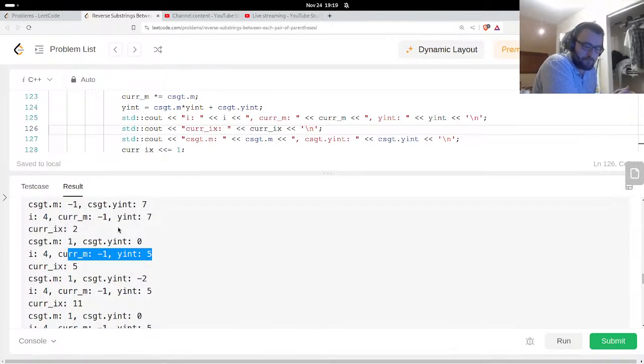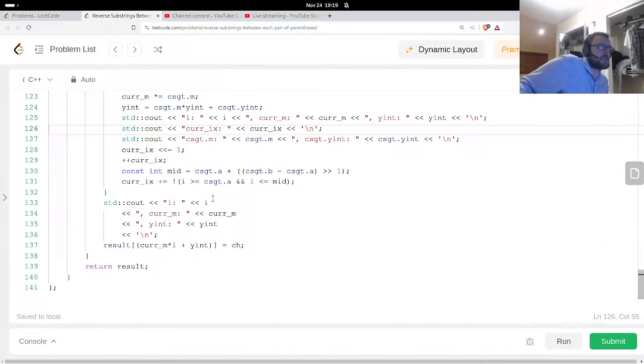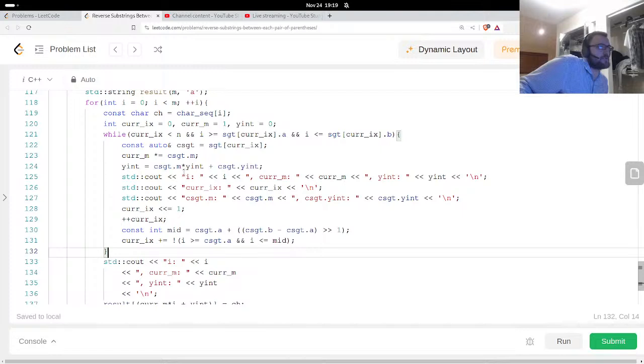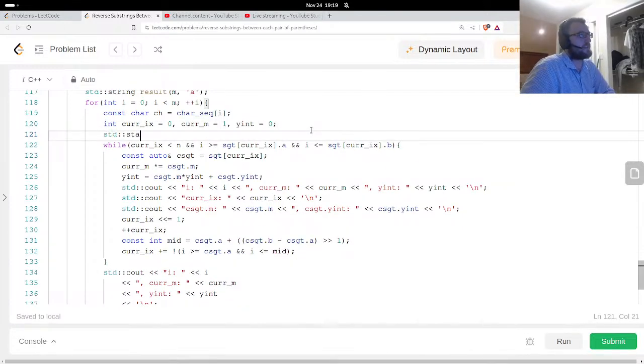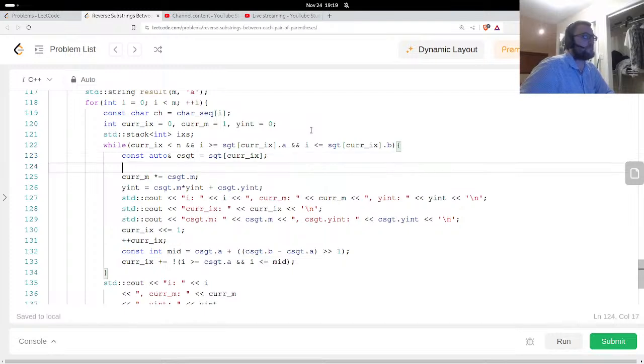Uh-oh. Yeah, I think that means I need to do a stack of, okay, that's fine. Stack of pairs, or just indices, a stack of indices. Just indices, push current index.